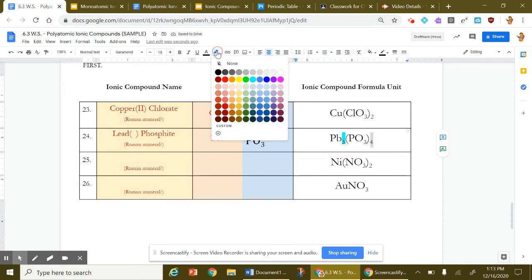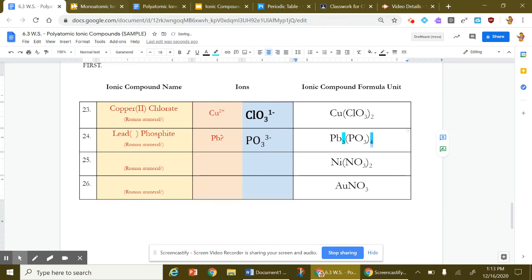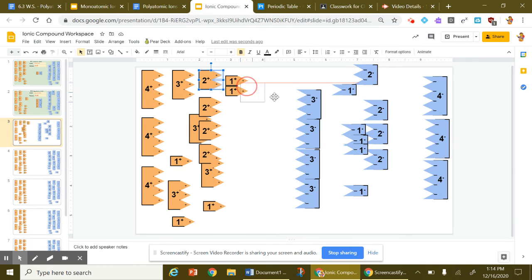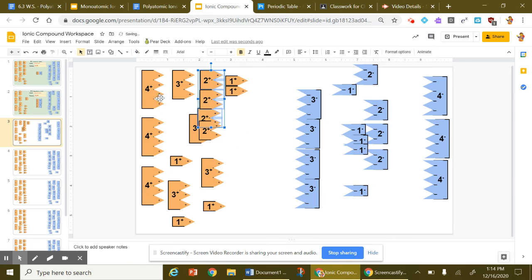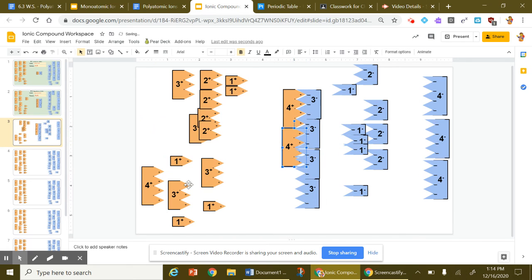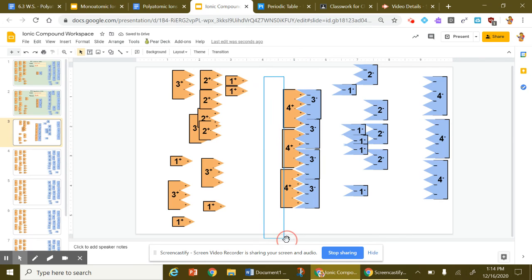So what can we get 3 of that works here? What can we get 3 of that can fill this in? 3 lead 2s. 1, 2, 3. Now we see that doesn't work. There's all this extra stuff down here, so it's not that. Let's try the 4. All right, so here we go. 1, 2. Hey, am I doing this right? Am I lining this up correctly? Yeah, okay. So to make this work, we needed 4.